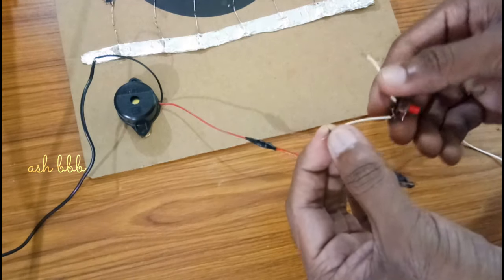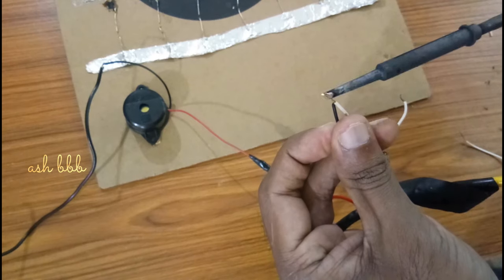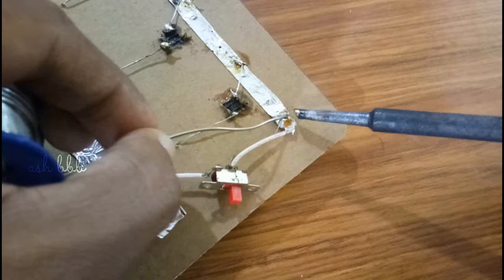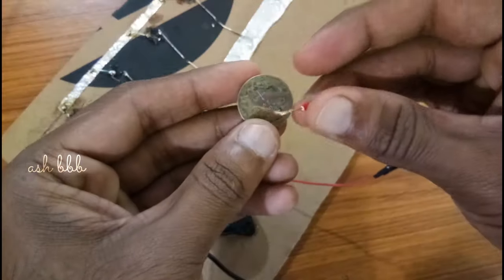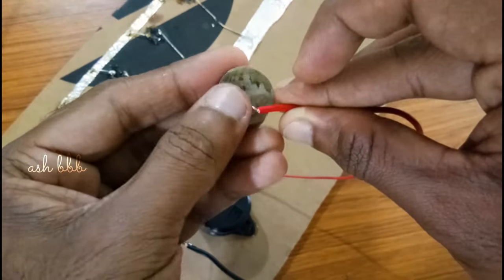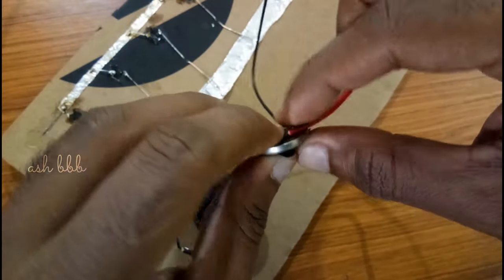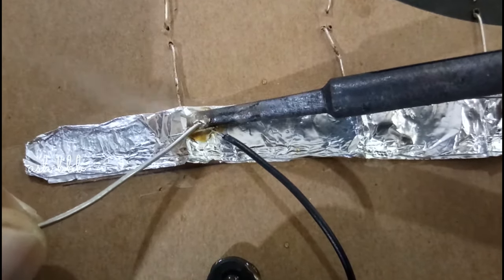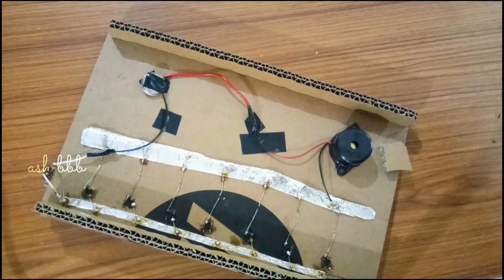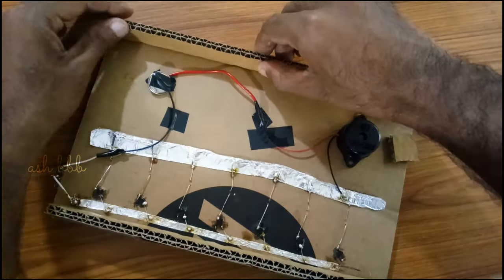And the next step, you can connect a switch as well to turn on the power. And also the next is you can connect the piezoelectric buzzer, as I showed in the circuit. That's so easy when you take a look at the circuit and do it. So this is the final connection of our voting machine circuit, so you can customize it and do it with your priorities. Then we can just cover the voting machine and let's try it.